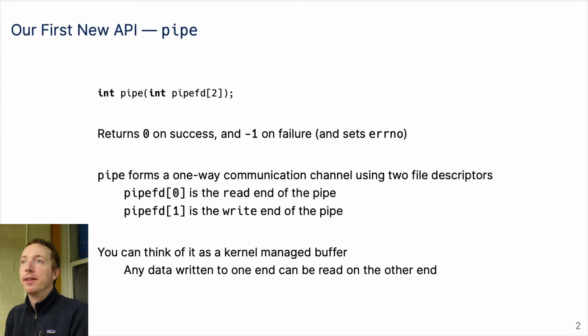Yeah. If both processes can use this pipe, why is it one way? If both can read and write, why is it one way? So one way, meaning that if you write into it, it just comes out the other end, but you can't write and go the other way. So if you want to communicate in both directions, you'd need two pipes.